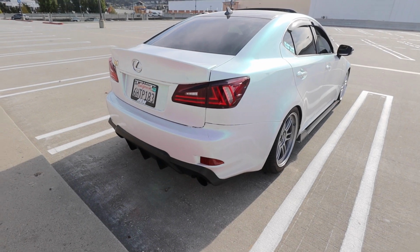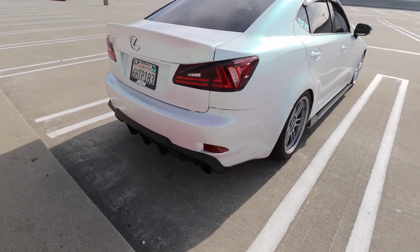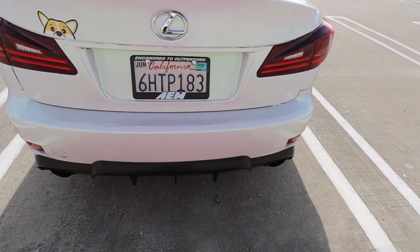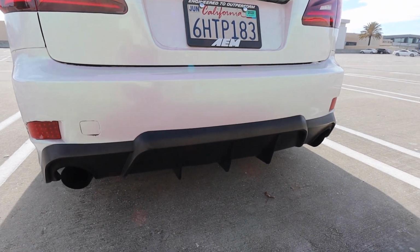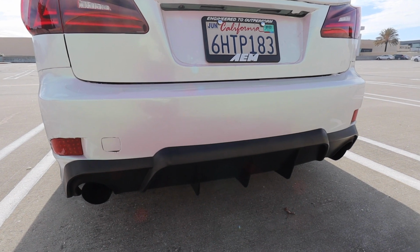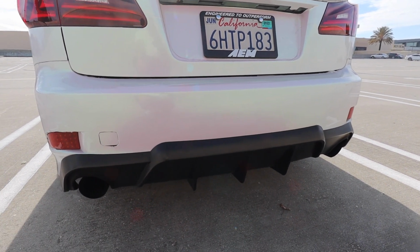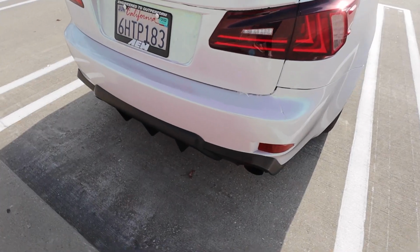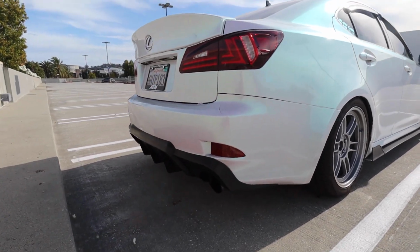The only bad thing I would have to say about this is the fitment is not 100%, which is something that you should expect from any aftermarket part. Excuse the dirty car. This diffuser, everyone seems to have this one. They're a dime a dozen. There's a good chance that any fixed up IS in your area, specifically a 2IS, has this diffuser on. So that would be another con that I would like to say. There's nothing really bad about this diffuser at all. It's just that the fitment isn't 100%, and I don't think you can get it 100%.